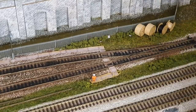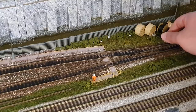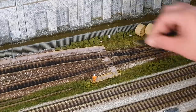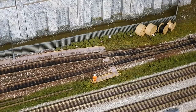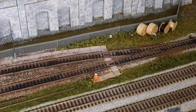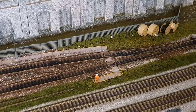It's very dirty, this end of the layout. And then another newspaper can be caught just in the bushes. Just be rested there. Now, I think I will actually tuck in another one further on down here. This is where all the staff have been throwing their rubbish. It really does add something to the layout. Although, oddly, because it's rubbish, I'm looking at it and I want to pick it up and clear it up. But no, it's very effective. So once again, Garry, thank you very much, and I'll show you some close-ups of that later on.